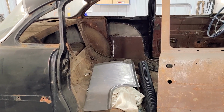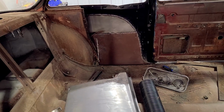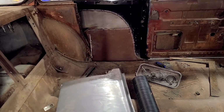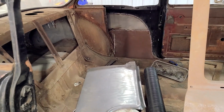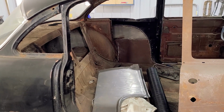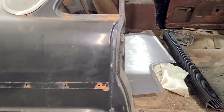Now what I haven't showed you guys, and I'm not going to show you right now, is that on the other side I've cut the panel because I had some oil canning. So I've cut the panel and I'm playing with that. I'm not sure what I'm going to do there. I'll cover that in another video. I'm going to have to fix some things that I don't like. I have time. I can be fussy.